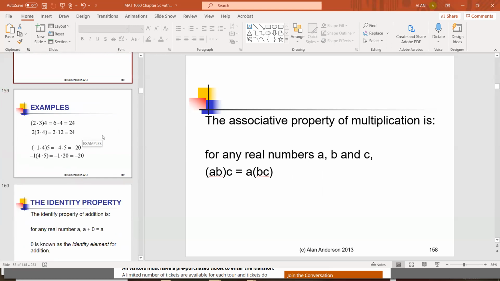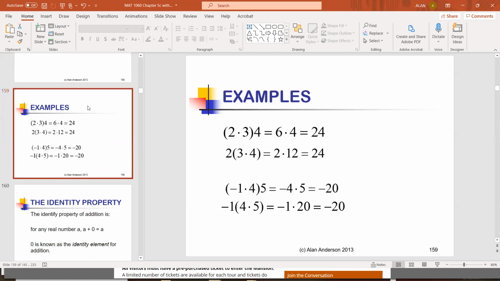All right, so in a second, I'll show you an example of this. Like here, for example, if you notice 2 times 3, I'm evaluating these first because they are in parentheses and they do take precedence over multiplication. So that leaves me with 6 times 4, which is of course 24. In the second case, the parentheses around the 3 times 4 means I have 2 times 12, which still gives me 24.